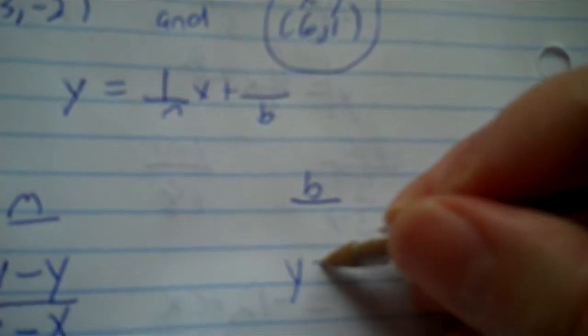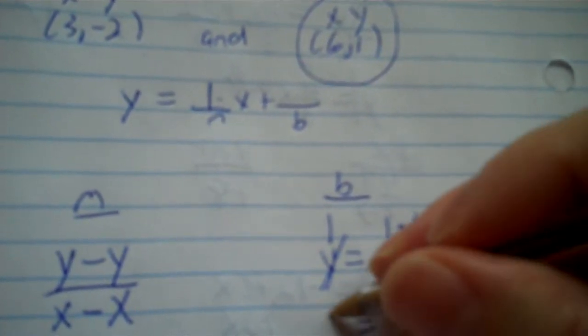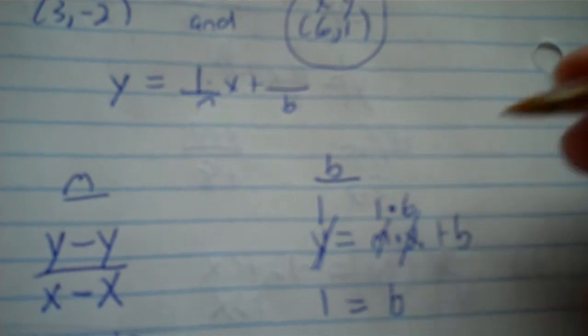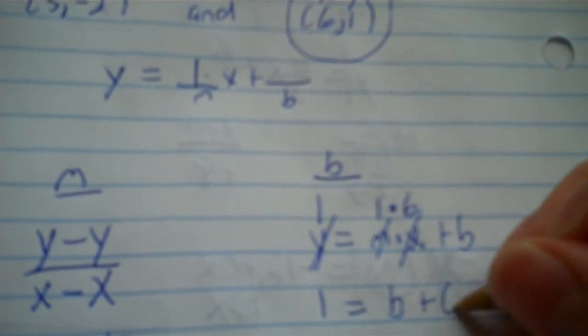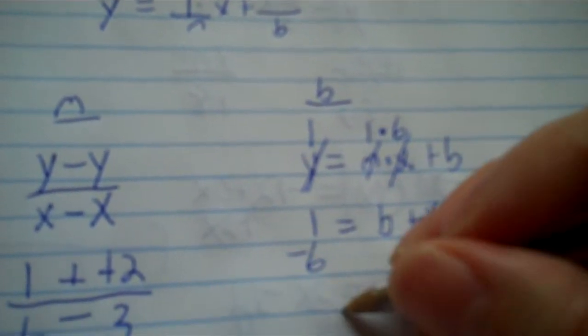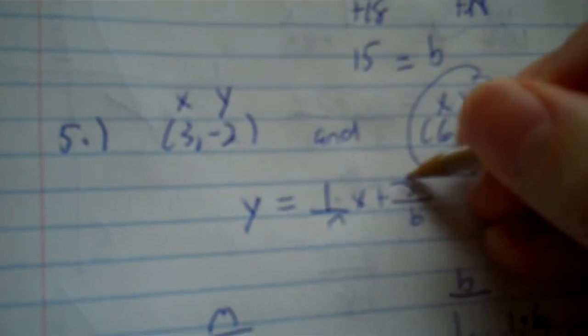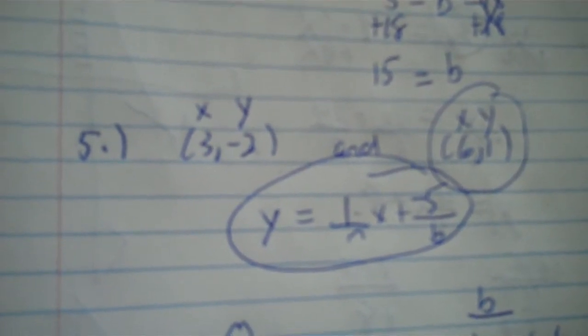Okay, and then b, y equals m times x plus b. So I know that my m is 1. Now for y and x, you can use this or this. I'm going to go with this. I'm going to put 1 and then times 6. So line up your equals. You got 1. Put your b first. 1 times 6 is 6. It's positive, so write plus 6. The opposite of plus 6 is minus 6. So 1 minus 6 is -5. So that's the answer. Y equals 1x plus -5.